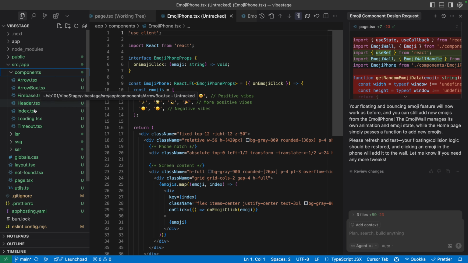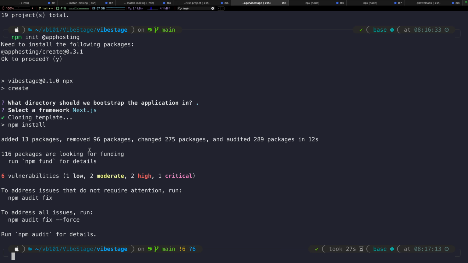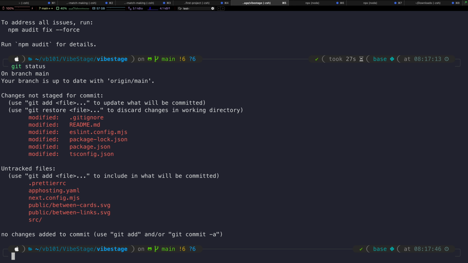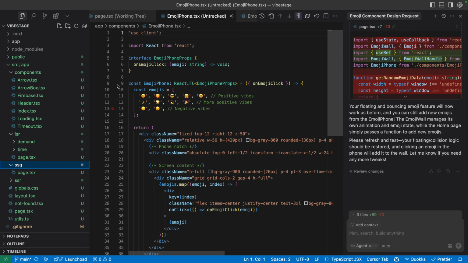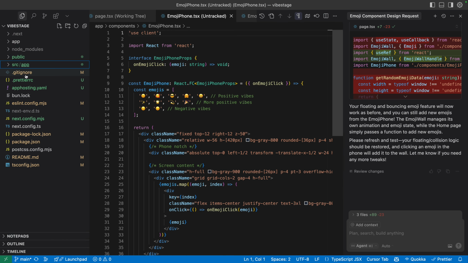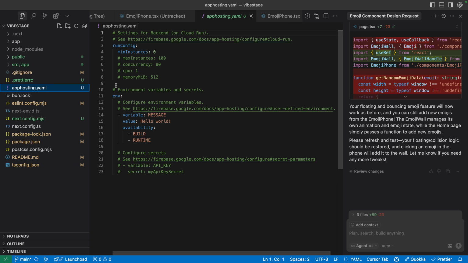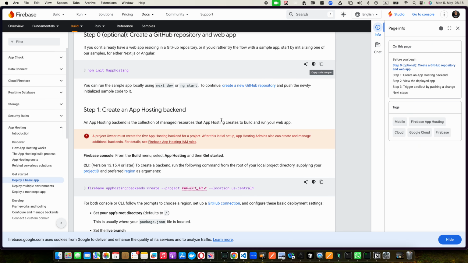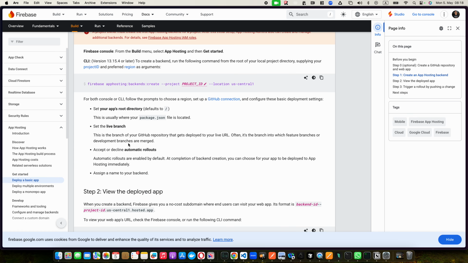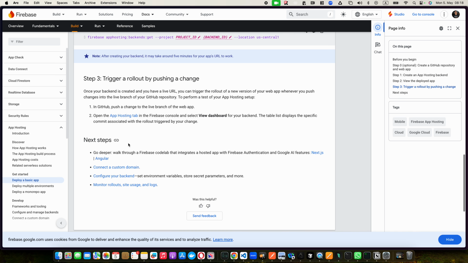Yeah, exactly. So it created a whole new project for me, which is not what I'm looking for. This is the perfect time for us to use the git stash. You can see that it created a whole bunch of project information, but exactly what I'm looking for is this file, app hosting. That's it, nothing else. I just need this file, which is already on our documentation roadmap. It's gonna come over there.